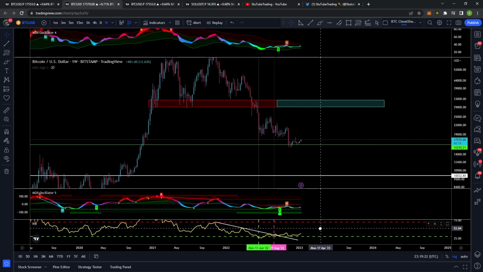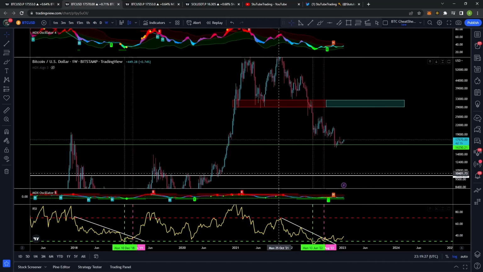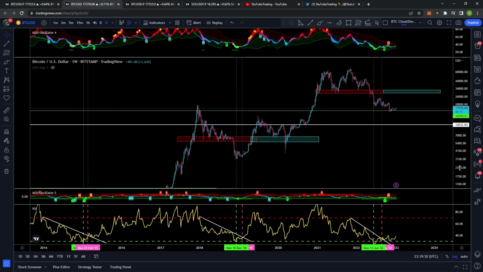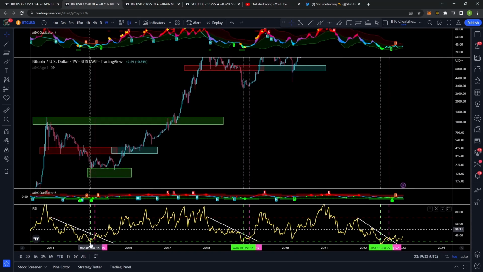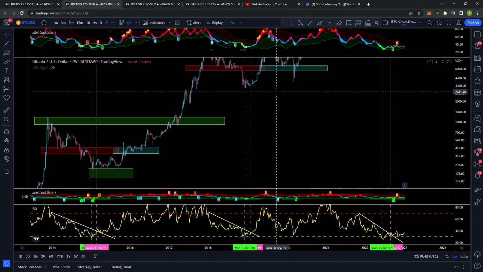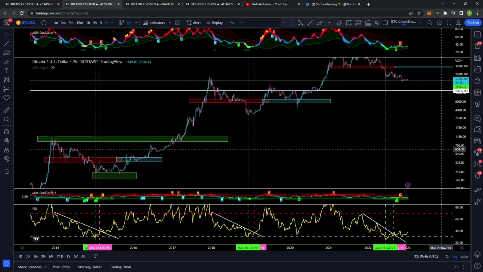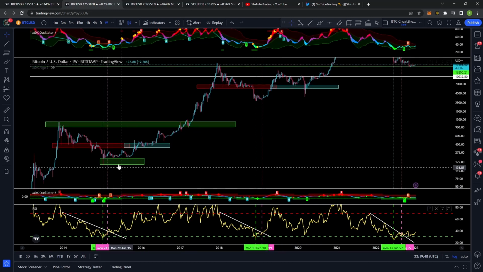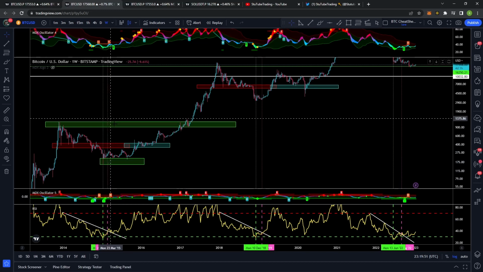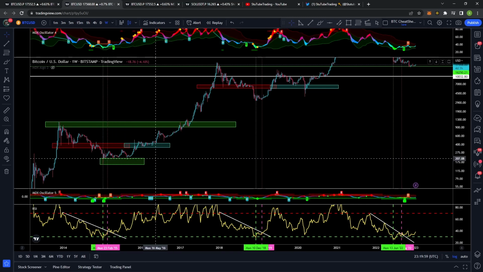One other thing that I still think is quite important with the macro here is what happened in the RSI. Typically speaking, Bitcoin loves to bottom basically as soon as the RSI gets oversold on the weekly. That's quite often a bear market bottom. You can see it happened here, and you can see it happened here, outlined with these green dotted lines. Something else that happened with the RSI, where I have these pink vertical lines, is that the RSI broke out before the price really reacted, so it was a bit of an early warning signal.